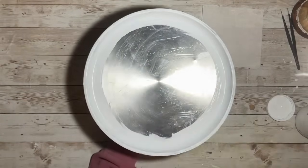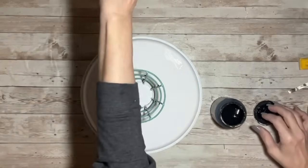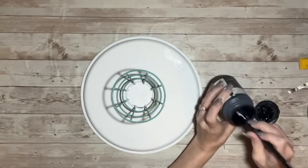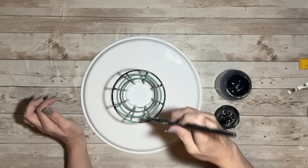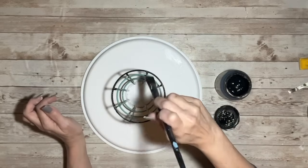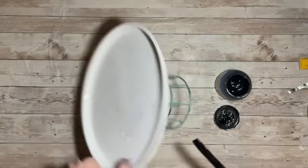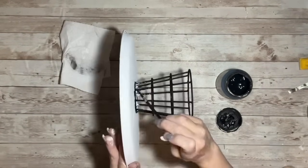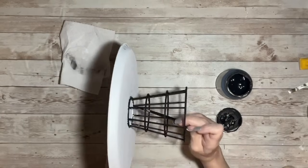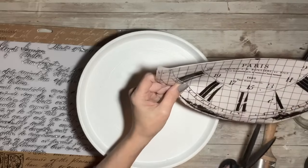I think I paint the cage black. I'm going to let this dry really well, and yes, I do paint the cage black. I think I give it one good coat possibly. But when I finish painting the cage black on this, I use an IOD transfer from the Brocante. It's this chicken and it is really large. I think I still have another chicken left from that Brocante. I mean, I've had that pad forever and I've only bought one of them. That's the thing about IOD transfers or any transfer packs. They really last a long time unless you totally use them up.